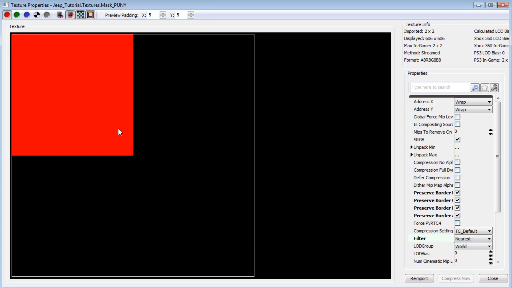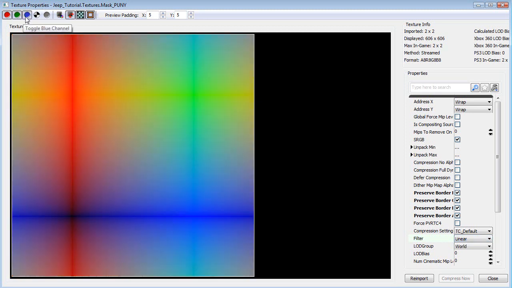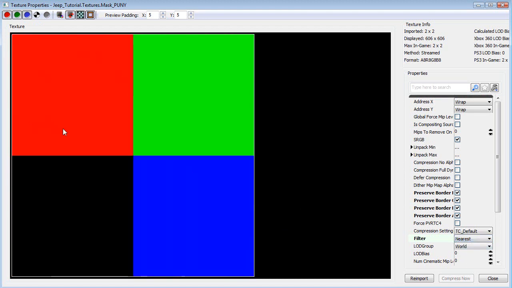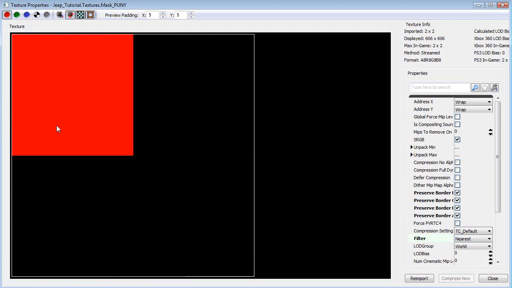It's a stupid computer. Okay? So that's what we're seeing when we first bring this in. You can tell that it's shifted it over. It's almost like it's sampling all of the colors together, each channel together. So when you do nearest, it just says, okay, take each pixel and take whatever the value is one pixel over, and use that, which happens to be black.